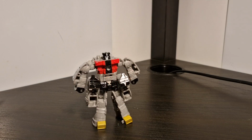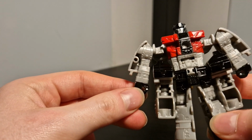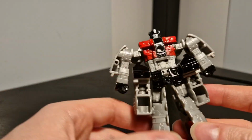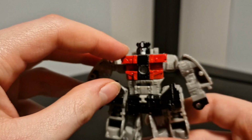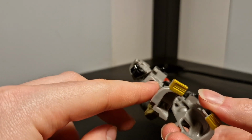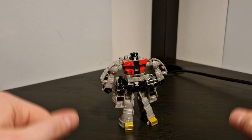As far as accessories go, he doesn't have any. The dinosaur head comes detached in the box, but I would hardly count that. He does have 3mm ports in his hands, so compatible with the weapons that the other core classes have, and also some of the other third-party legends. He does have an abundance of 5mm ports, though. He's got one on each shoulder, one on the chest, one on the back of each hand, and one in each, whatever you call this part of the leg. So compatible with blast effects and larger weapons.